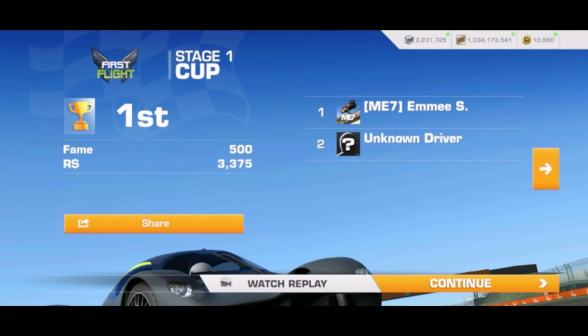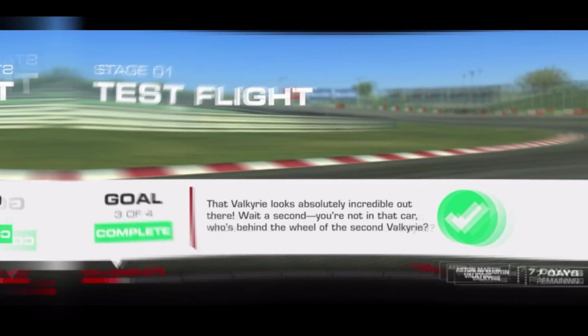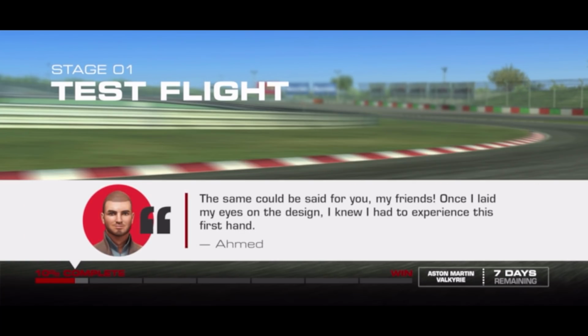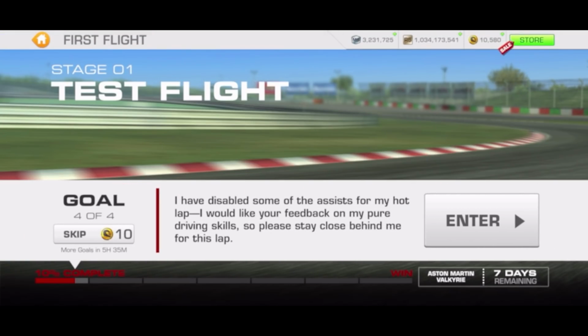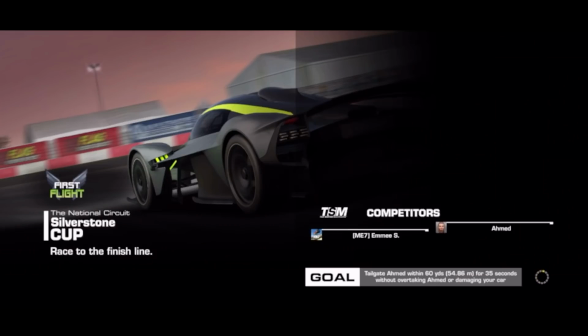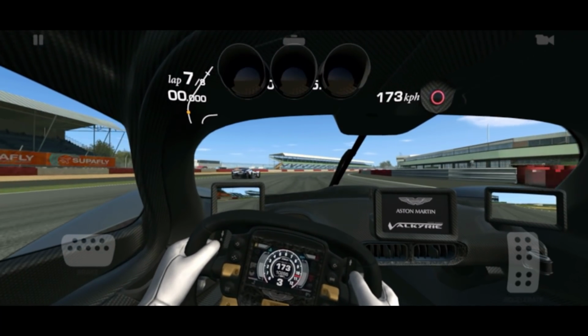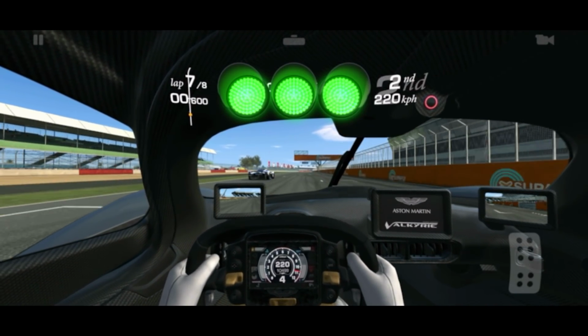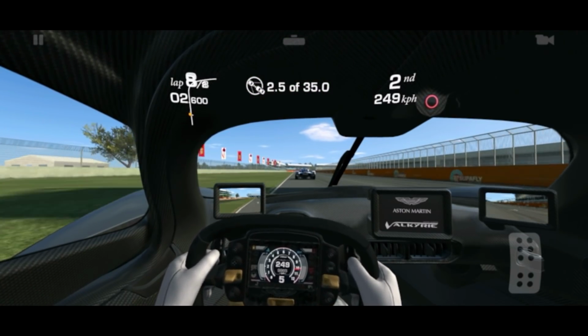Almost 1 minute. The unknown driver. Ahmed? Oh, well, that's cool. Ahmed's a good driver. And he's not quite as arrogant as Magnus. Sorry, Magnus, I give you a hard time, but hey, you join me in videos sometimes, so that's awesome. So here, tailgating.